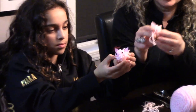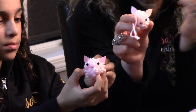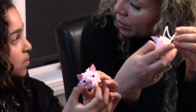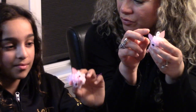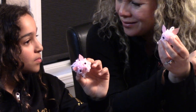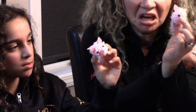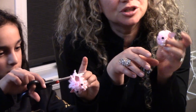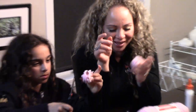And just like that, if you need to find the little pink ears, you can use a paint swatch or just, what would that be called? What else can we use for the ears? Any type of pink paper. Yeah. Then you can just use construction paper, anything. Just get creative at home. Find things that are in the house. It'll feel better if it's something that you already have lying around.